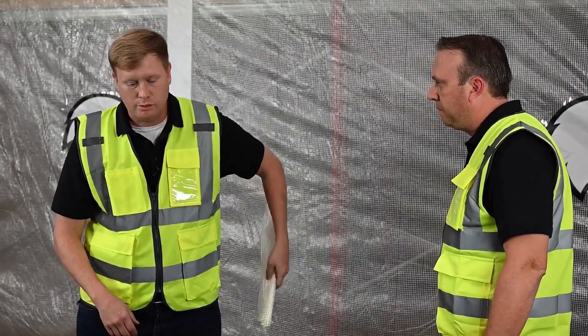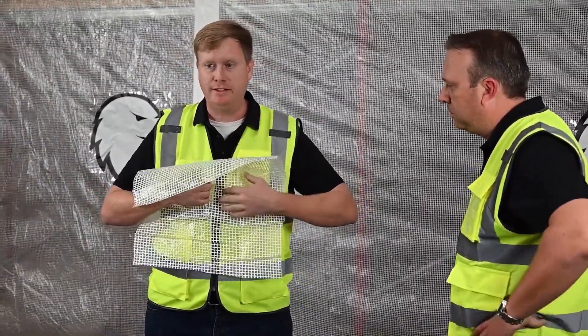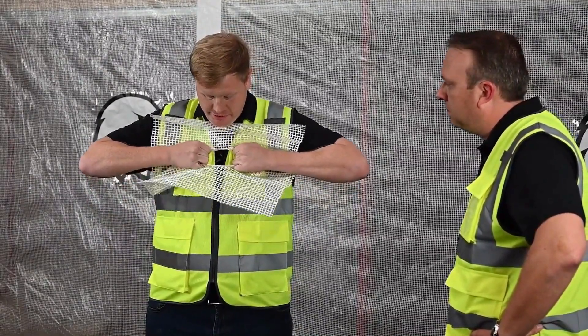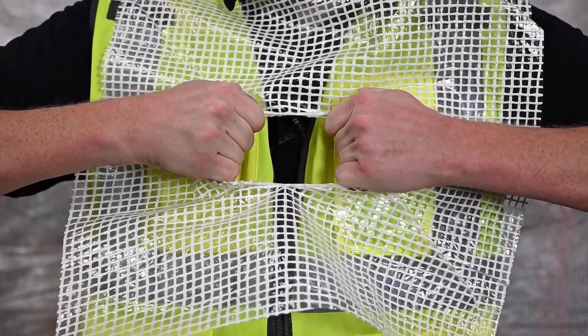The benefit of this is if there is a tear in the plastic and it does pull, the strings will bind together, preventing the tear from continuing any further, as George will demonstrate. What I have here is a small piece of reinforced poly with the tear already in it. So if you were on a job site and a strong wind were to continue that tear, as I continue to pull, those strings bind up and create a rip-stop in the poly that keeps it from tearing further.